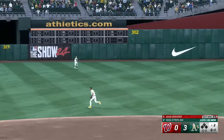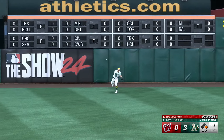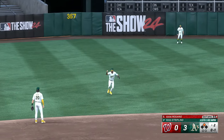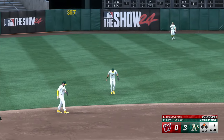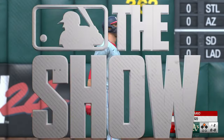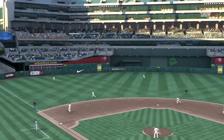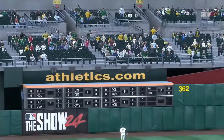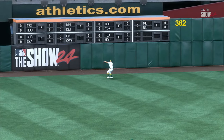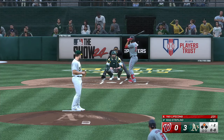Swing and a ball hammered to left field. That's back there. And it's off the out-of-town scoreboard. Into second easily with a leadoff double. Everything came together for him. Put a pretty good swing on that one as he drove it out to deep left. Didn't quite have the right combination of launch angle and exit velocity to get it over the fence, but you're never going to be disappointed with extra bases. Here's the rookie third baseman, Trey Lipscomb.